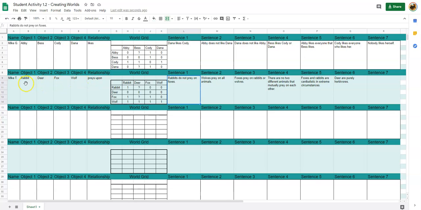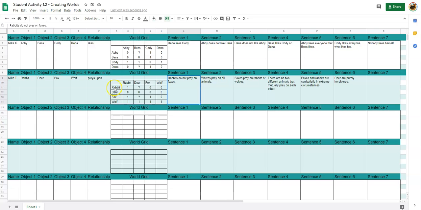Okay, so now what I've done is, first, I defined the new parameters of a new world. The parameters are the 4 objects and the relationship. So I needed 5 parameters, 4 object parameters and 1 relationship parameter. I created 7 or less constraining sentences that would constrain the situation of the world. And then I interpreted the sentences and entered the correct constraining entries into the world's grid to be able to concisely interpret the sentences.